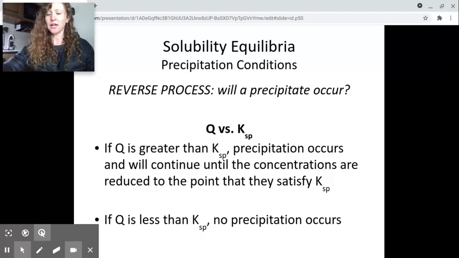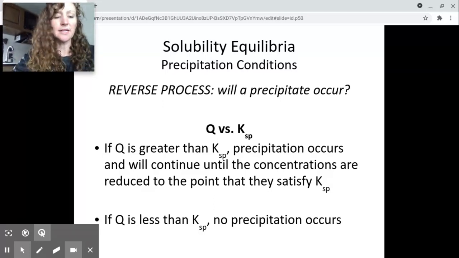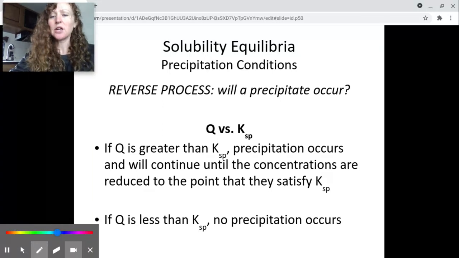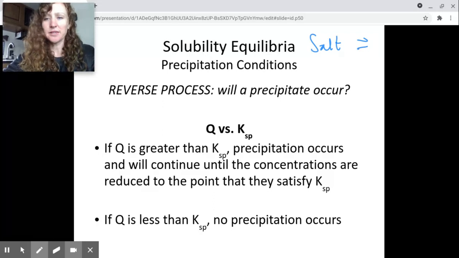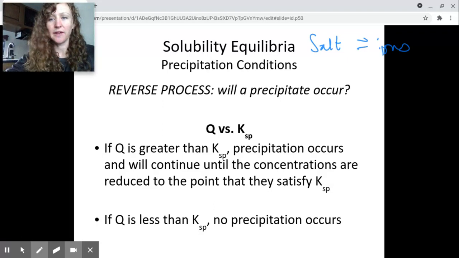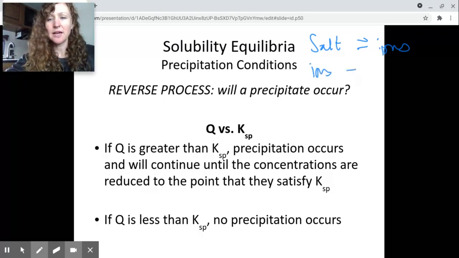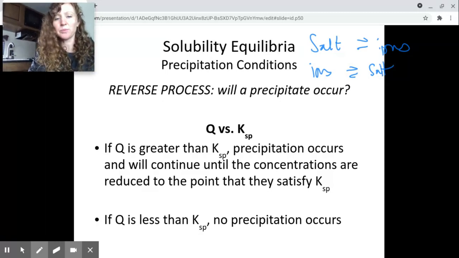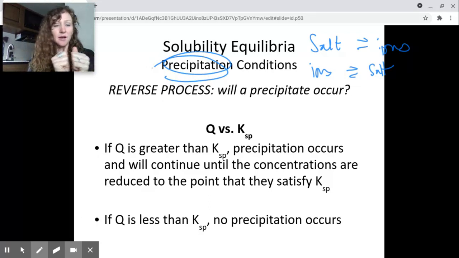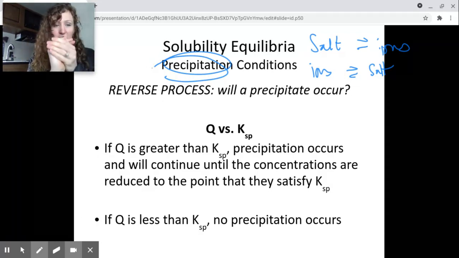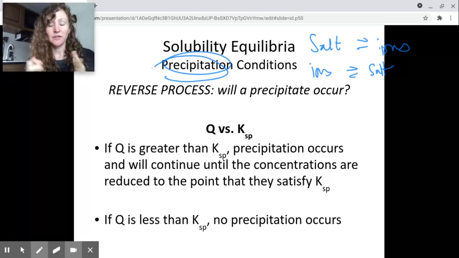So yesterday we dealt with this idea of solubility, right? Which is when the salt dissolves into ions. Today we're going to do the flip of that, where we have ions that are forming a salt. So that is what we call precipitation. When we have these ions present and they come together to form that solid, and that solid sinks to the bottom or floats around like a little cloud that you have to filter out of your aqueous solution.